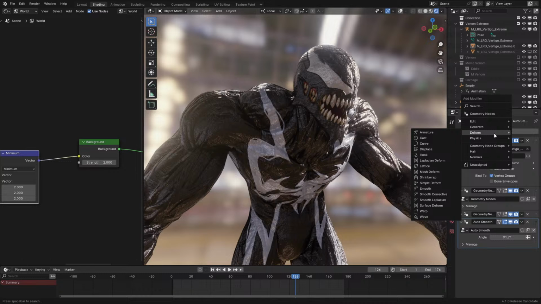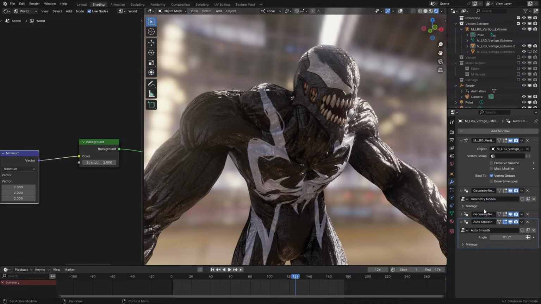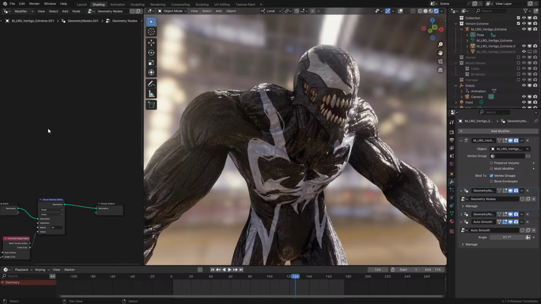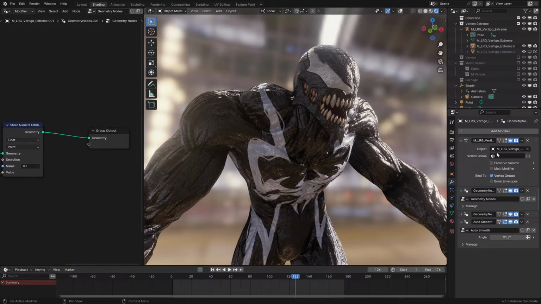The one thing I was kind of surprised by is that they didn't make a wrapper, or not a wrapper, but make it so that modifiers could just be in the geometry nodes environment. Because right now, geometry nodes does its thing, and then it hands it to other modifiers. I thought that when it was first being created, we would be able to just put modifiers into geometry nodes as is.